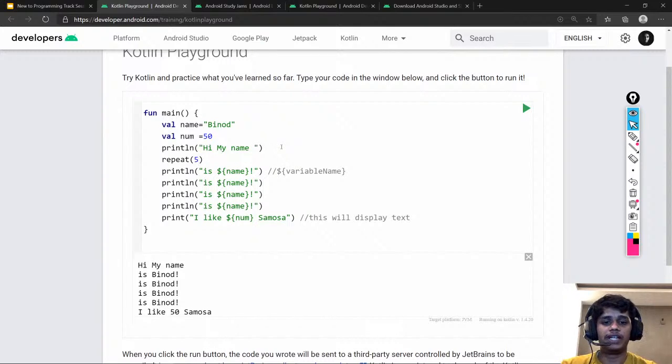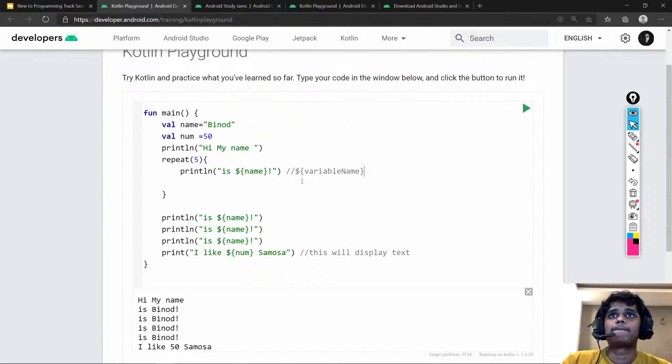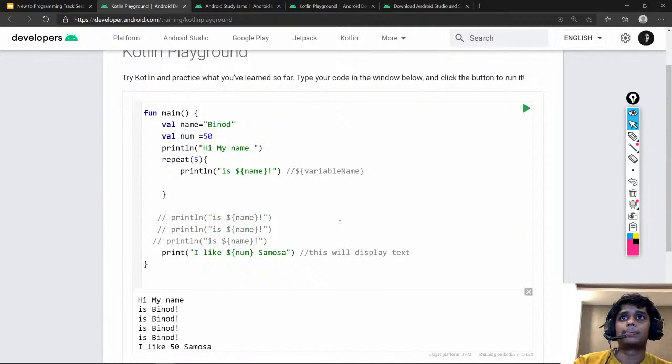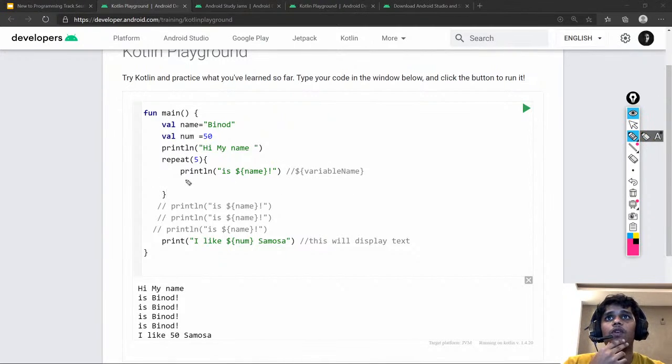Let me give the open brackets, and let me copy this statement along with the comment. Now let me remove all of this print function, or let me just comment it. All right, so I have commented this statement. Before we had 5 println functions. Now we have only one println function. Now let us see what Kotlin does.